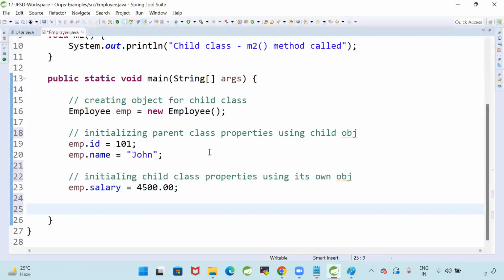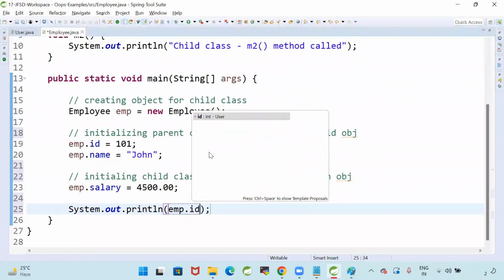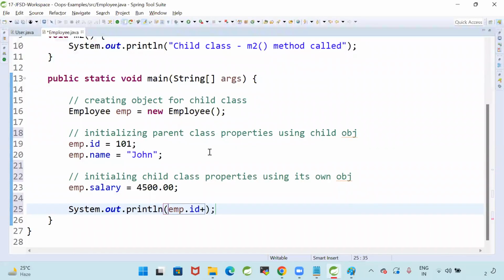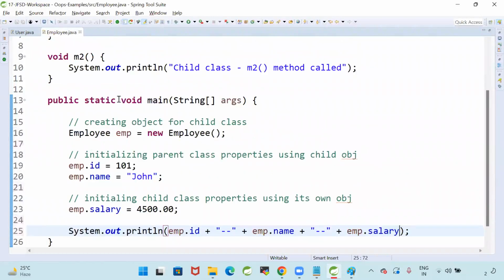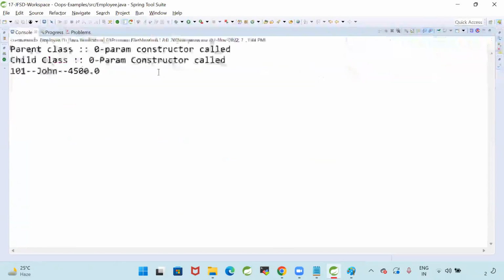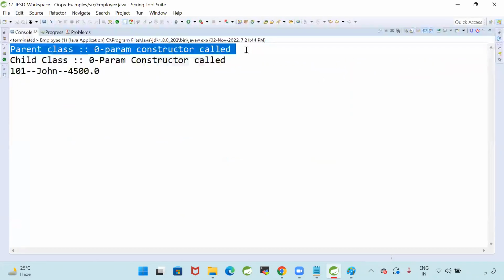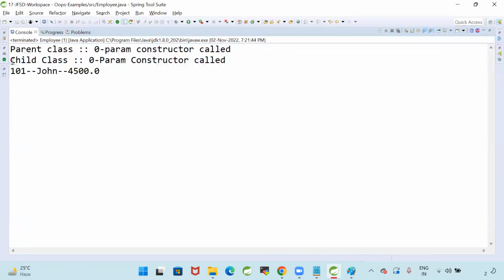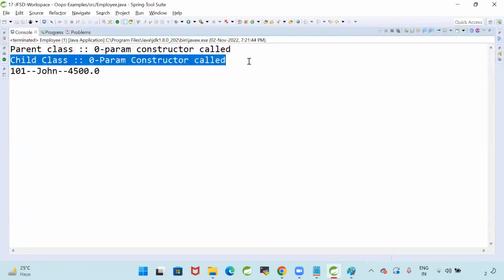Yes. How? System.out.println employee.id plus some concatenation, plus emp.name plus emp.salary. Now observe. The parent class zero-param constructor executed first, then the child class zero-param constructor.